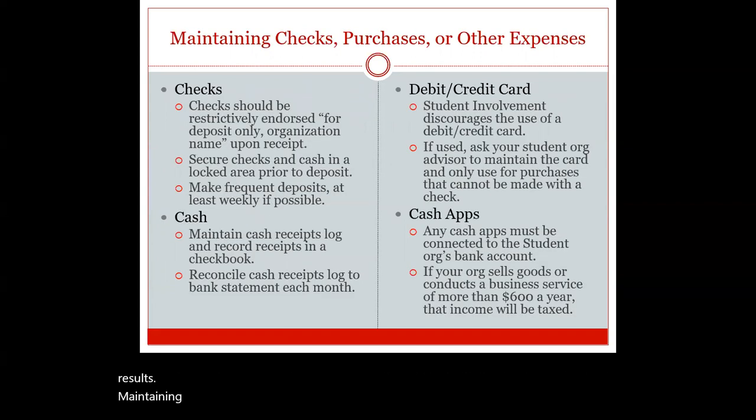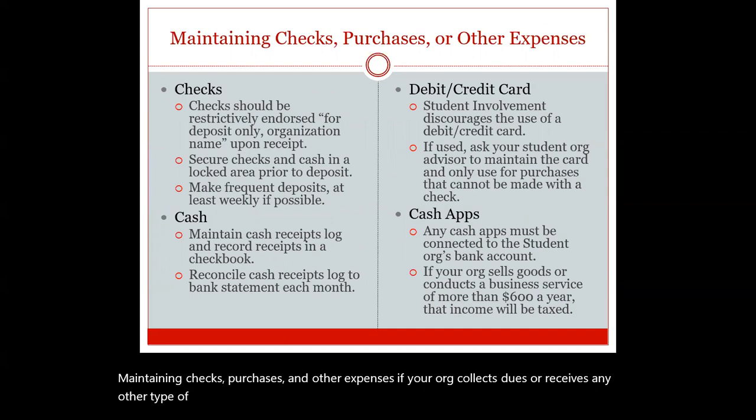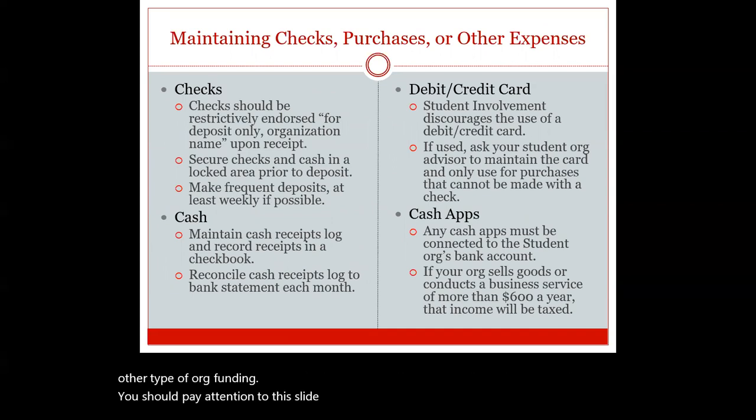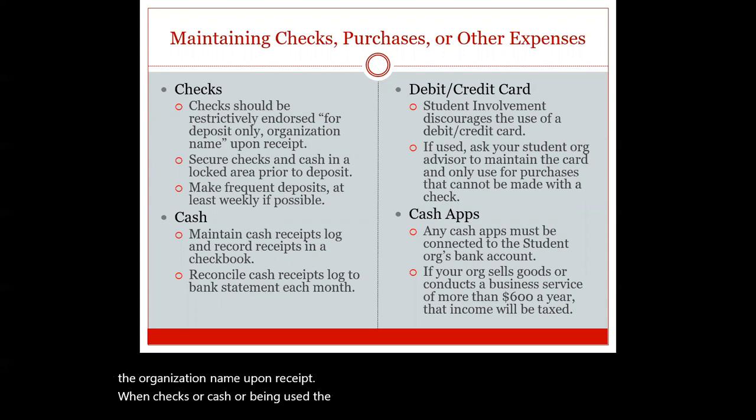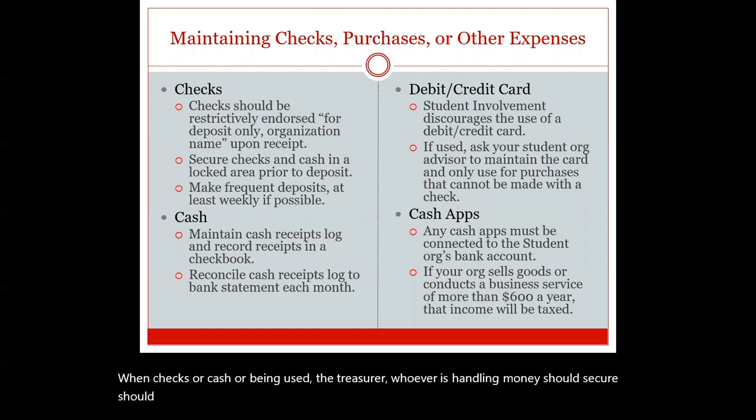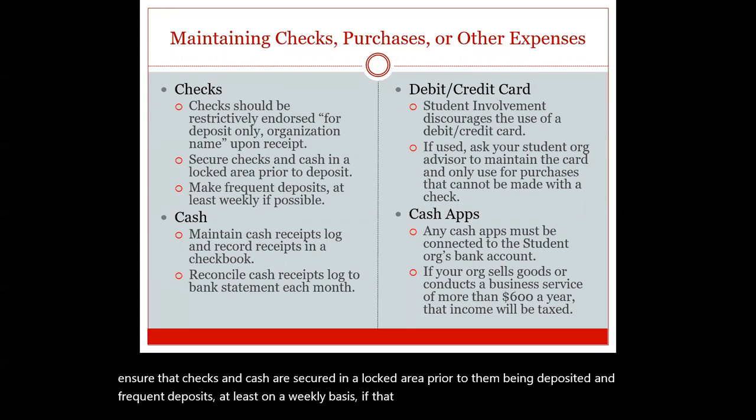Maintaining checks, purchases, and other expenses. If your org collects dues or receives any other type of org funding, you should pay attention to this slide. So let's talk about checks real quick. Checks should be restrictively endorsed for deposit only or the organization name upon receipt. When checks or cash are being used, the treasurer or whoever is handling money should ensure that checks and cash are secured in a locked area prior to them being deposited, and frequent deposits, at least on a weekly basis, if not more often, are highly encouraged.